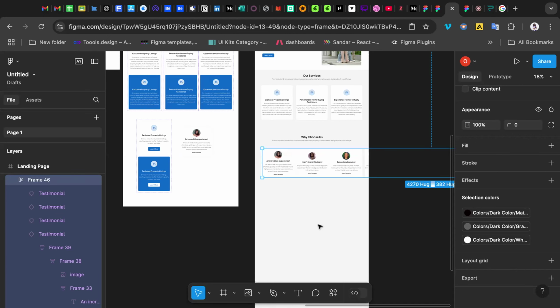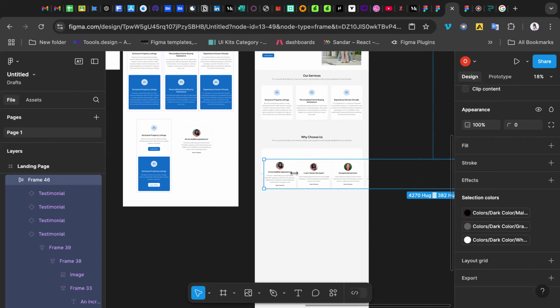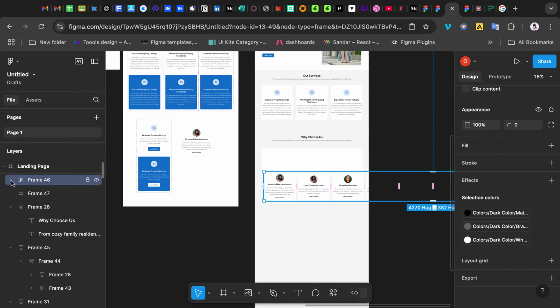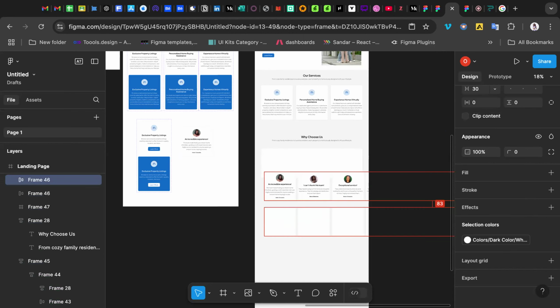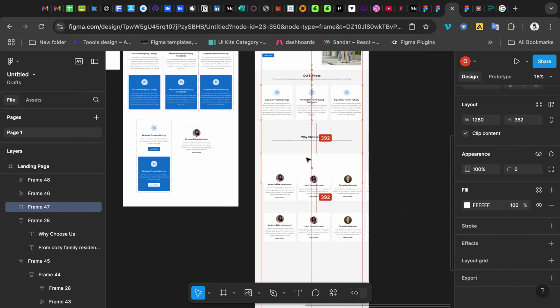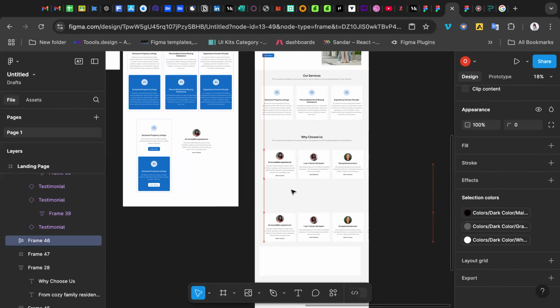Now, there are two ways you can do this. Let's try the first method, which is this. Now, it's inside. I don't know, it's not accepting it. So we're going to try this other method. I'm going to duplicate this here and I'm going to take this here first. Let's try the auto layout method. If it doesn't work, we're going to try the framing method.